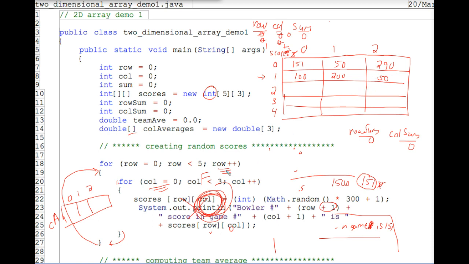And then we come back up again to the outer for loop, row plus pluses, row plus pluses to 2. And we reset column at that point, from the number 3 that it was, back to 0 again. So we're back on the zeroth column, but in row number 2, where it proceeds to fill in random numbers. Wow, this guy's a bad bowler. He has numbers that are very small here, but that's just the way the random number rolled. And so on. This double nested for loop will execute the outer for loop five times and the inner loop three times. And because the inner for loop recycles each time, it will fill up this array, two-dimensional array that has 15 positions.